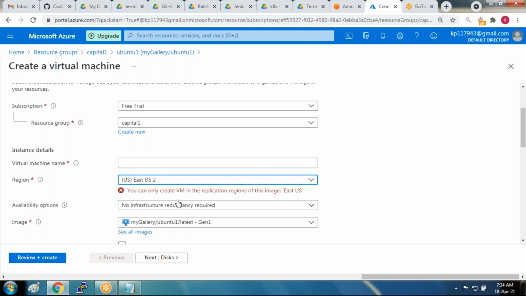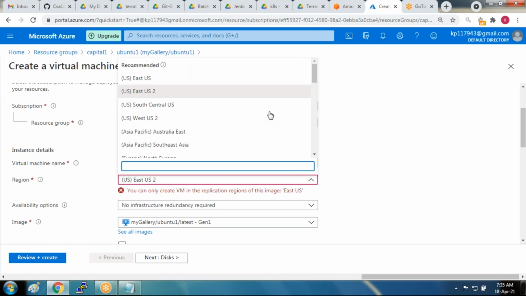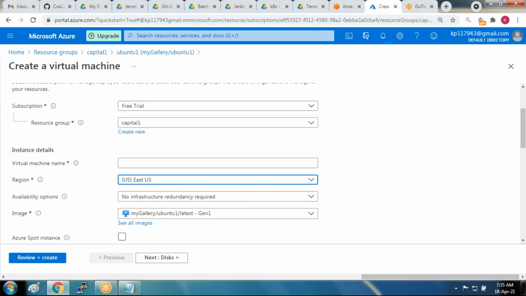Okay. We can only create replicate regions. See that? Since my replication is available in the other region, I cannot select it. So I cannot select the other ones. Okay, so that is the meaning of image replication. Wherever your image is created, go to that region, and you can launch your images from there, and they will be available under that particular region.